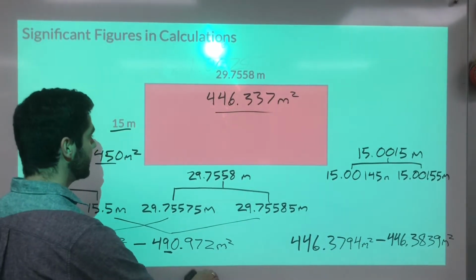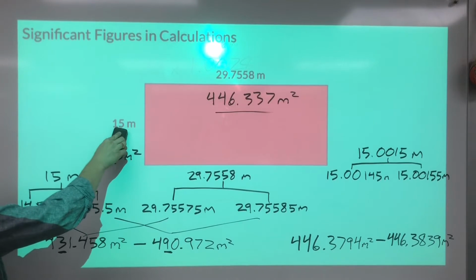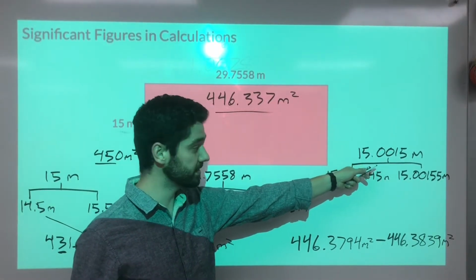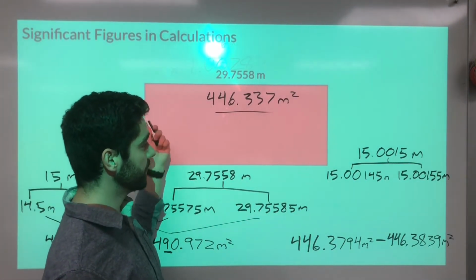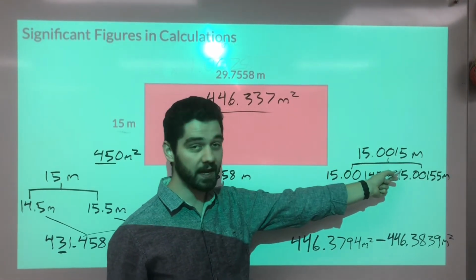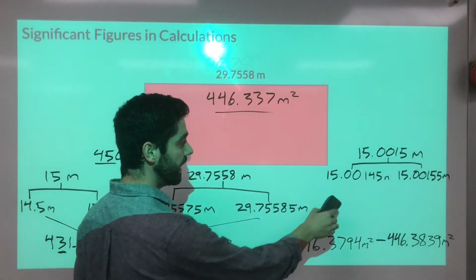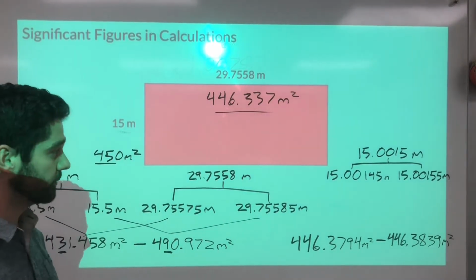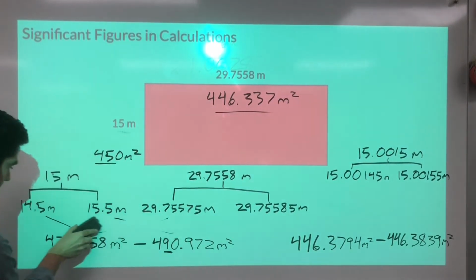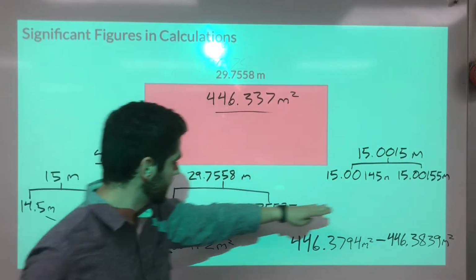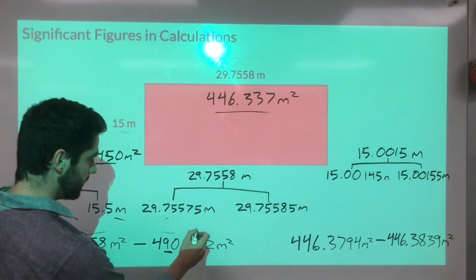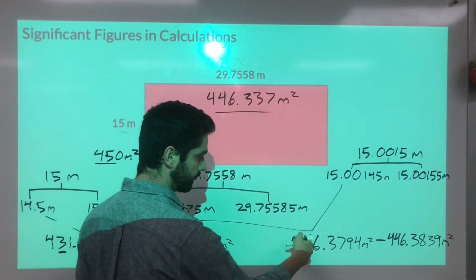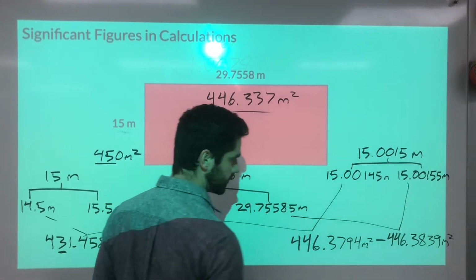So let's say we want to change this number to something with a higher resolution. Let's say I measure to the 10,000th place, and the length over here of this box is actually 15.0015 meters. Okay, now the uncertainty gives me that range, right? A much smaller range of possibilities. But if I multiply this with my other measurement here, I get this range. So those 2 low ends give me that area, and then these 2 measurements give me that area.